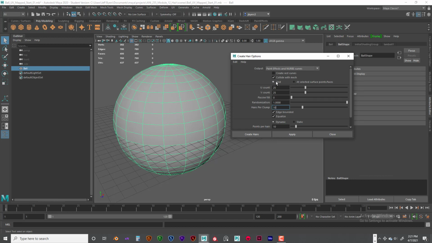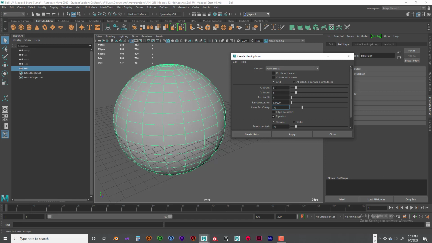And now what does grid do? Well, grid follows your UV map. What's nice about this is that, let me go ahead and reset this, it will give you the ability to randomize, which is really nice because you don't want hair that is in perfect rows. That's unnatural looking. But they give you both of these choices. So I'm going to click on grid because we get a more natural look.